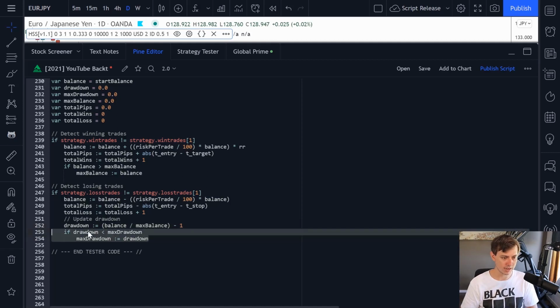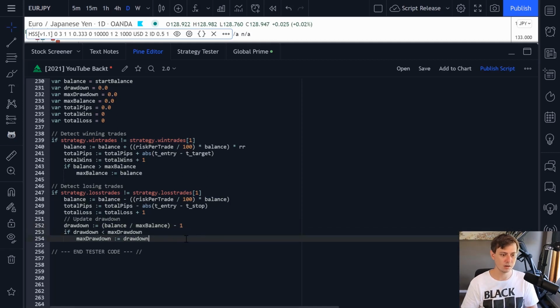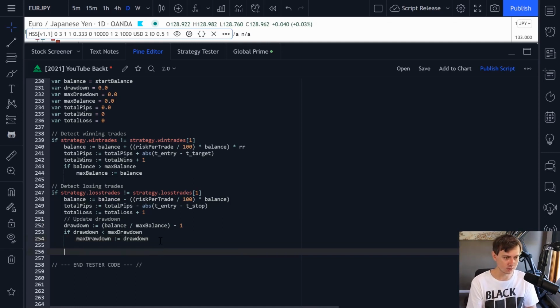So this will track our maximum drawdown from our maximum account gain. So every time we hit a new equity high, as soon as we encounter a losing streak, this will track our worst losing streak over historical price action or losing period. It doesn't have to be a losing streak. And then now that's it basically. Let me save the script to make sure we have no errors. Okay, so everything is fine.